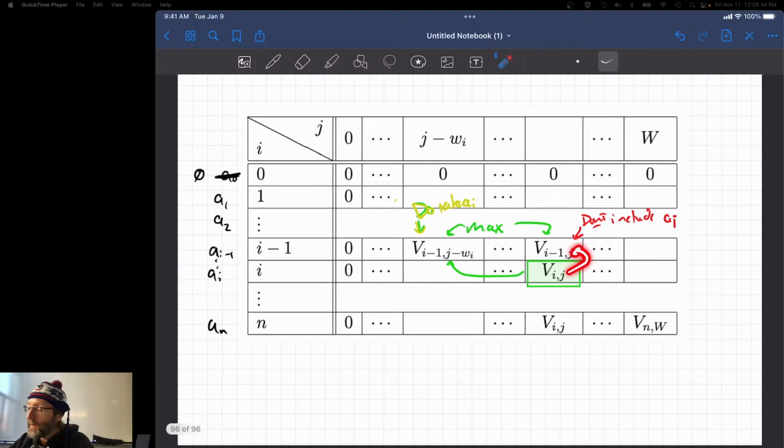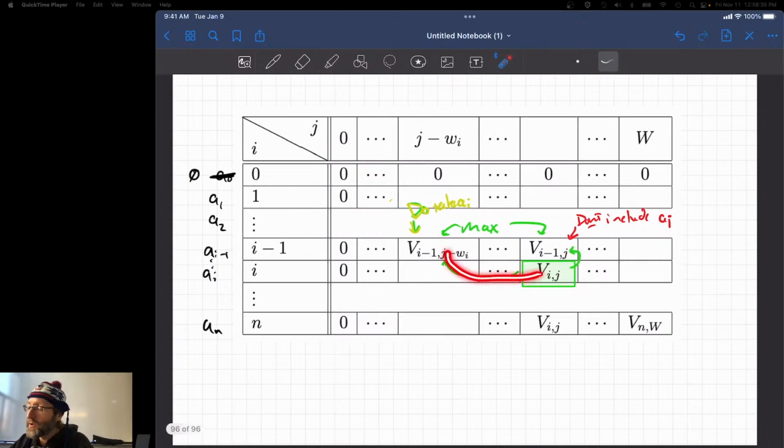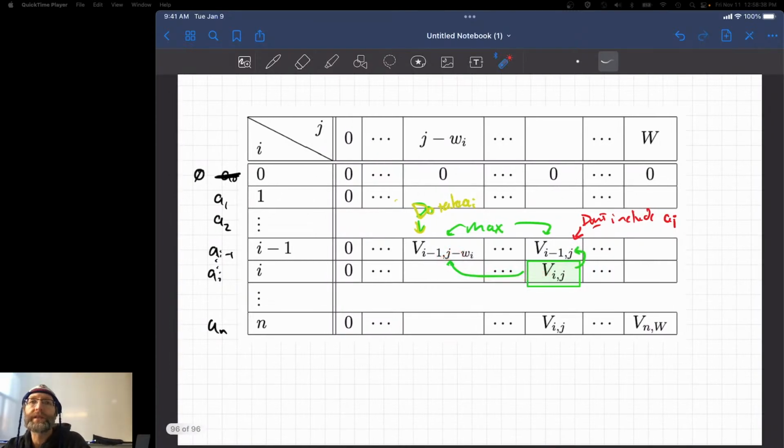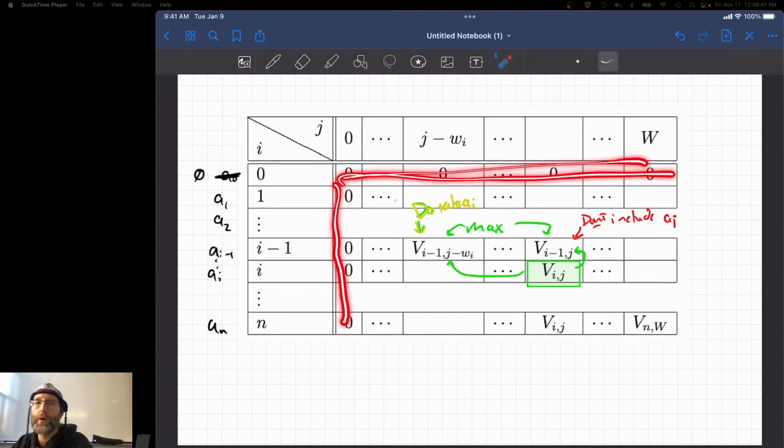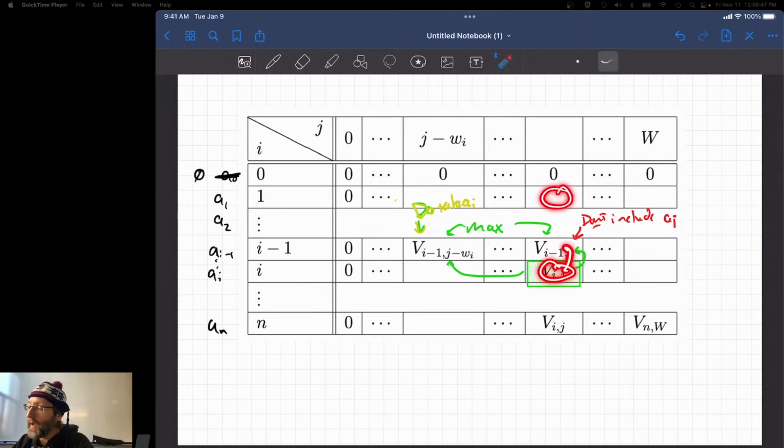That visualization is nothing more than showing us what order we need to fill this table out in. Remember, these are the base cases. The first column and the first row are the base cases. So if each element depends on elements in the row before it, what do we do? Top to bottom, left to right. Right. So let's write the pseudocode to do that.